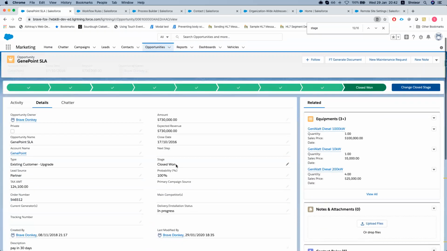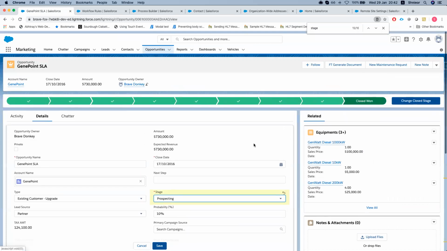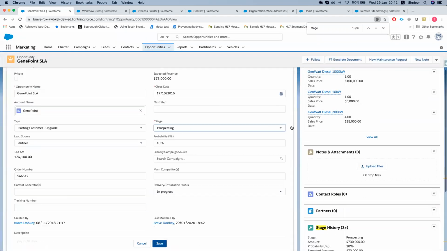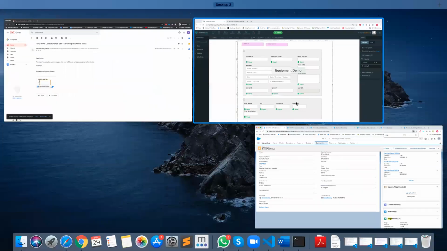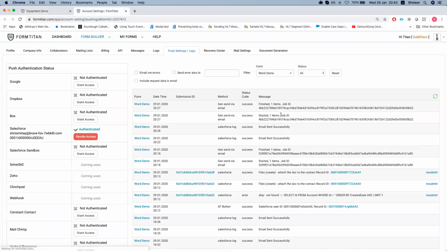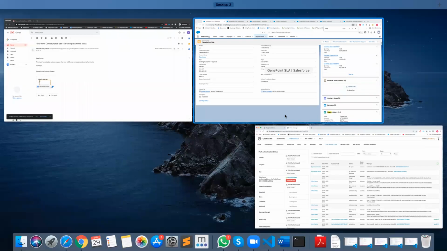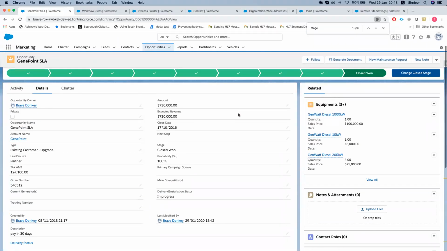So I'm going to head back here and change again the stage, change it to prospecting. I'll hit save. And I'll move again to closed one. We'll hit save. And let's take a look at the logs. And you see the method SF Apex, which means we got the notification from Salesforce, and now we will actually run your document generation. And again, if you had more things running there, like creating objects, updating objects, whatever you're doing on your form will actually happen. Again, this basically runs your submit. So this is the process builder.